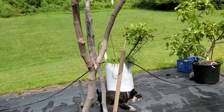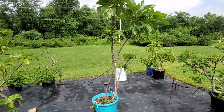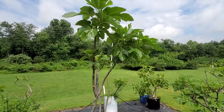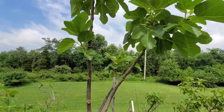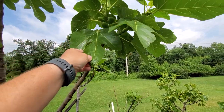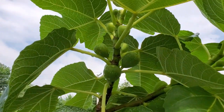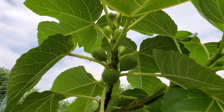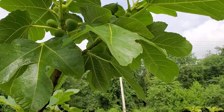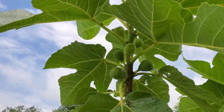This guy here is a big tree, very very tall — I'm going to have to chop the tops off this fall. Trying to remember what it was — this is my unidentified tree, which I thought may have been a Koldedam, but looking at the figs, they do not look correct for Koldedam. Not exactly sure what this guy is, but I remember it being tasty, so we're going to let it go.